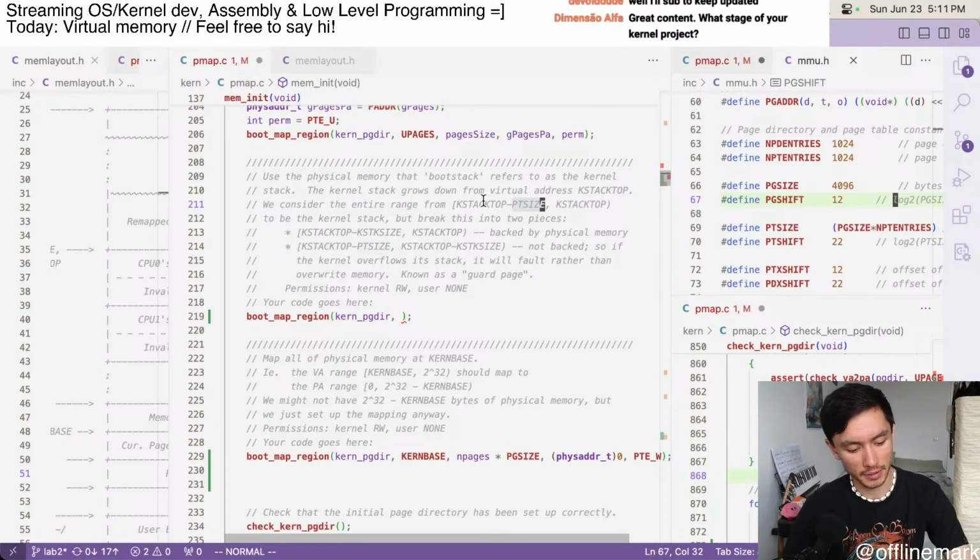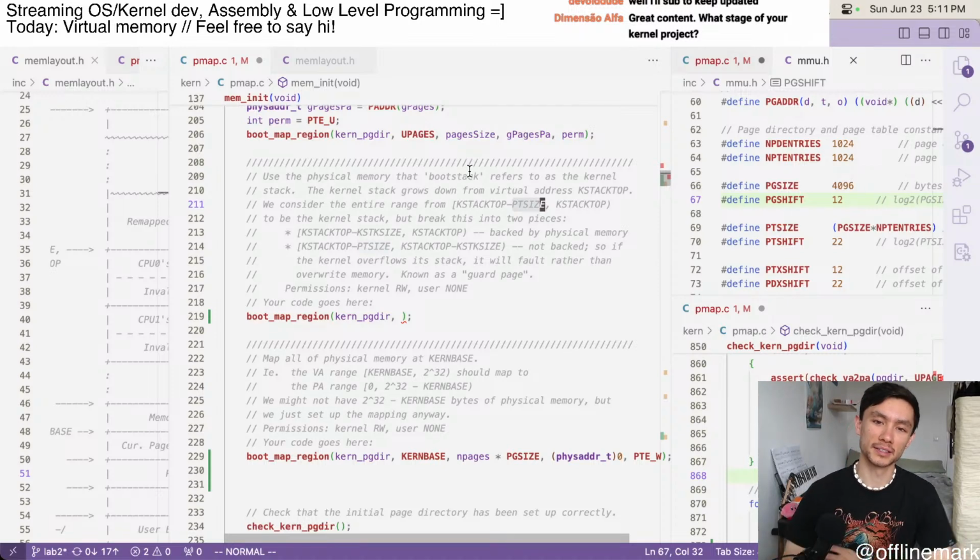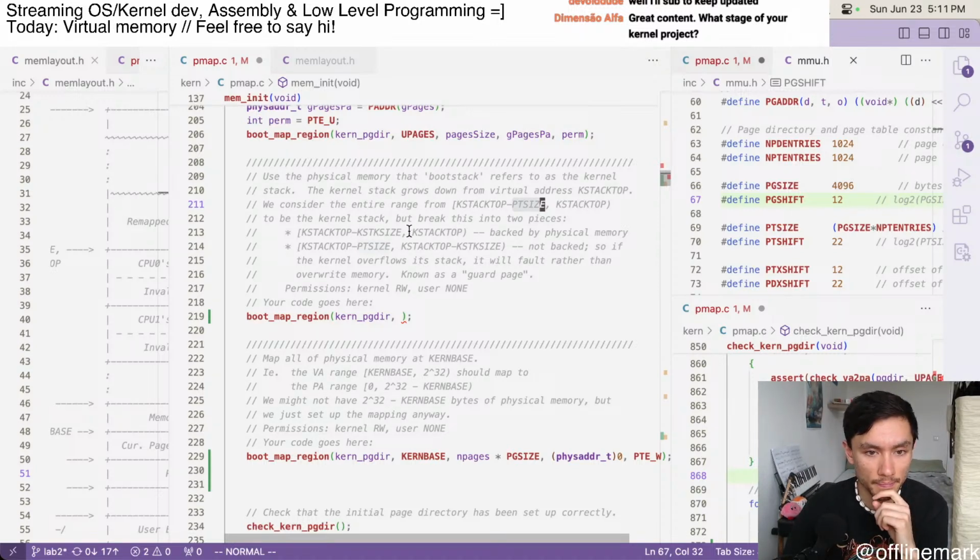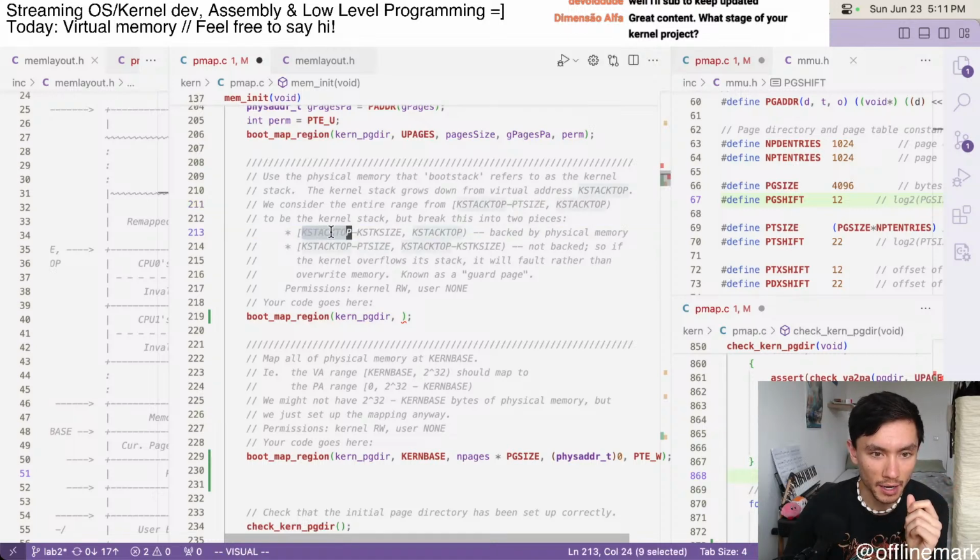I'm a little confused because this region is 4 megabytes, which is really big, but the boot stack is much smaller than that. It's only 16K. So I need to think about what to do here. I don't immediately understand it. Okay, but break it into 2 pieces. K stack top minus K stack size, which is the current boot stack.